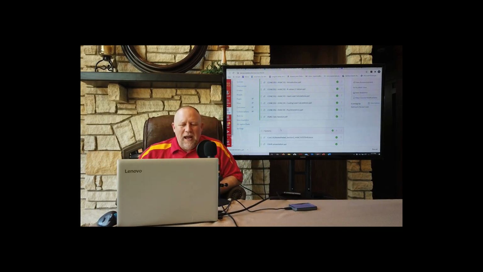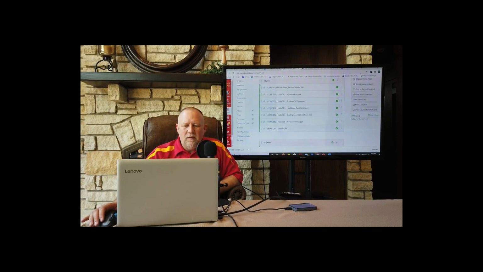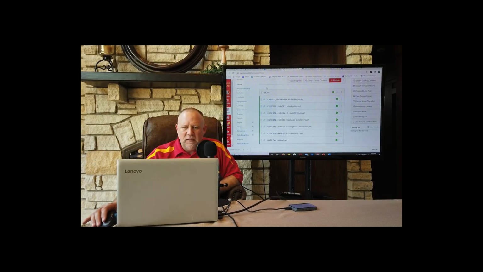You may find it handy to print out that last one, the HVAC calc handout. You're going to need this for both R values, but also cooling calculations and heating calculations. You're going to need it for all of them, so you might want to print it out. It's just kind of handy if you highlight some of the important things in there. So go ahead and do that. And once you have all of those things, we are going to get started.